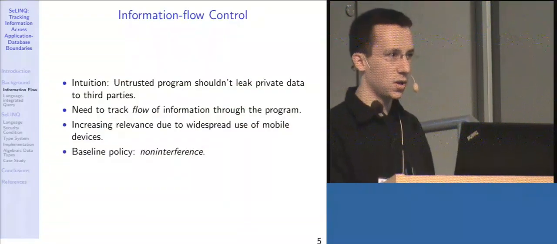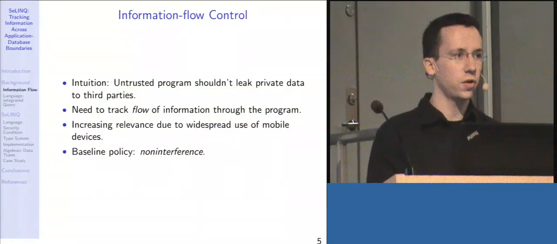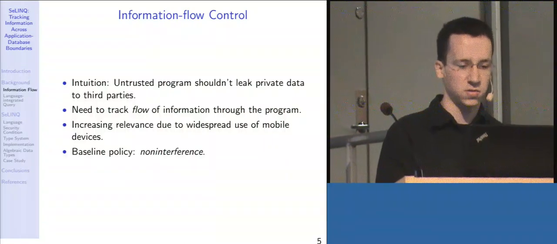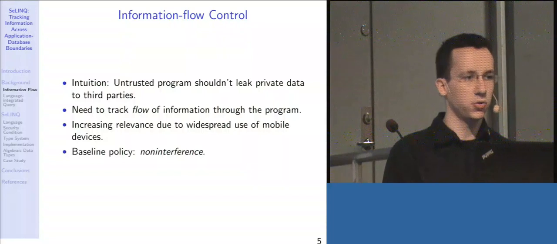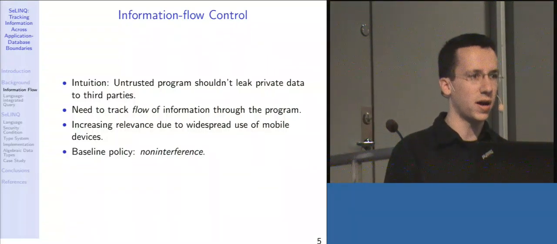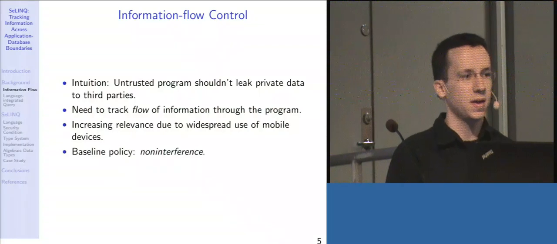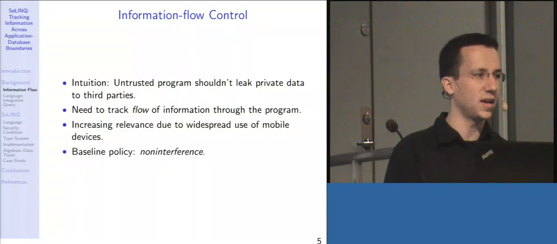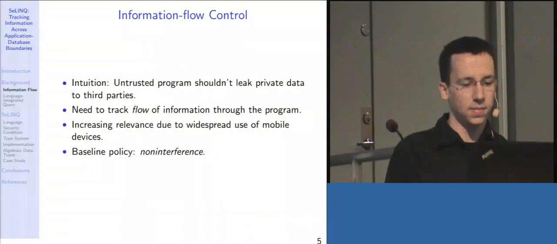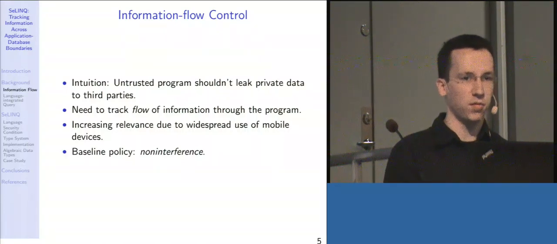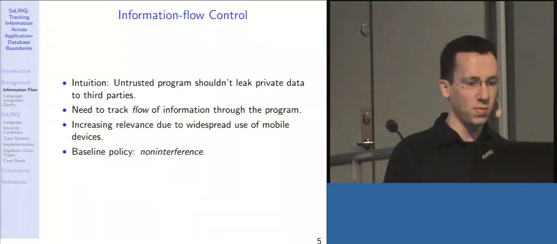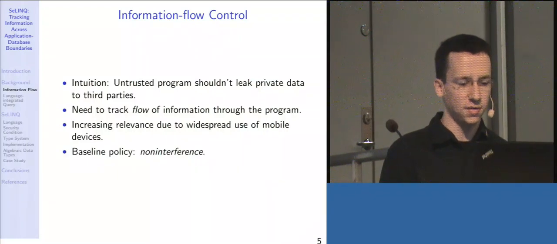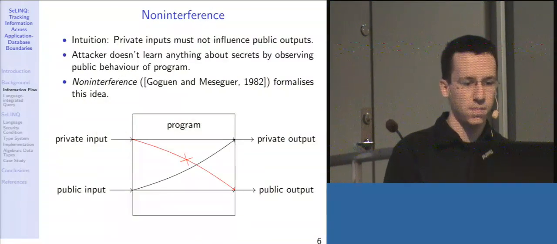And now I'll give a bit of background on information flow control, since that's the kind of security that we are concerned about here. The basic intuition is that untrusted programs shouldn't leak private data that you give them, even if the programs need access to the private data to perform their function. So this is becoming more and more relevant, as most people have smartphones that collect a lot of sensitive data, and then you have lots of apps that you don't trust. And the way to formalize what we mean by untrusted apps not leaking data to third parties is usually called noninterference. At least that's a useful baseline to start from.